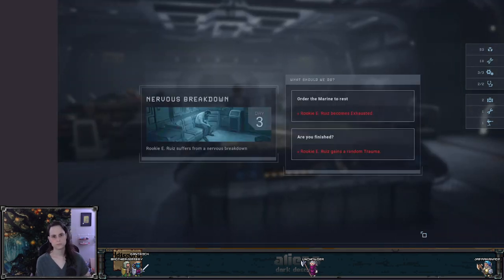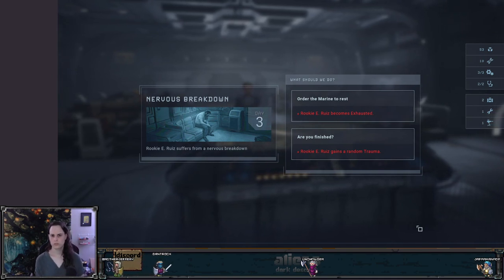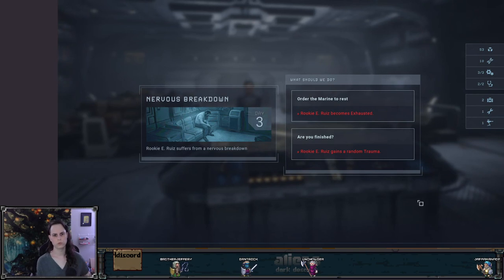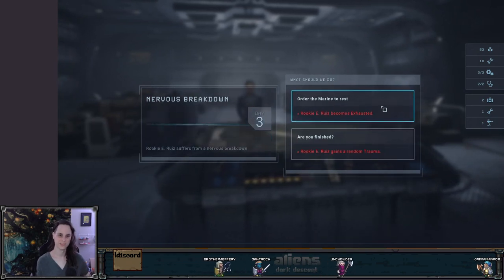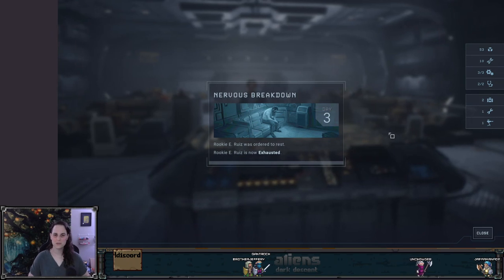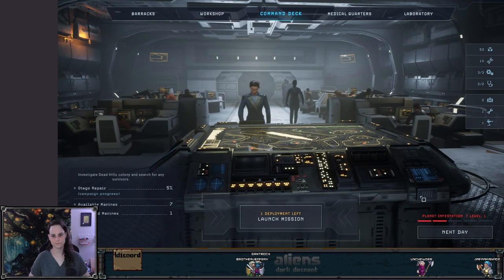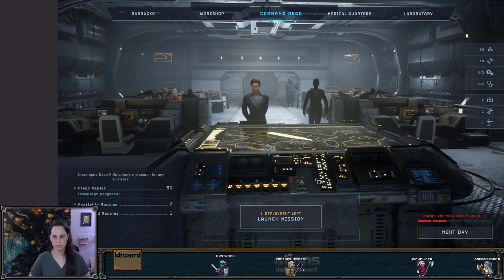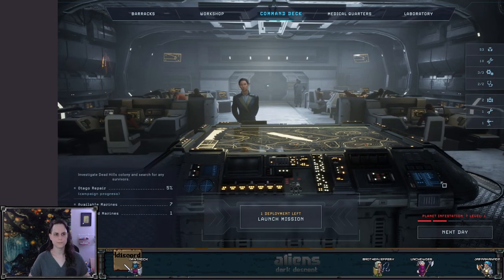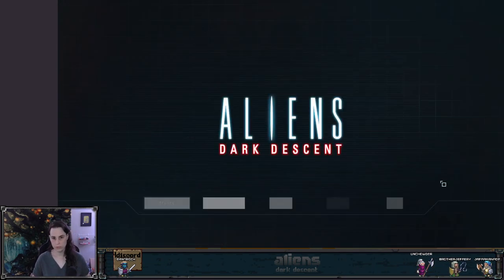New objectives are awaiting your review. Nervous breakdown. Ruiz suffers from a nervous breakdown. Order to rest, or gain a random trauma. You can rest. You aren't any better than anyone else in my Marines, so whatever. And then we have a deployment left. Okay. And then that went up by one. That's very cool. Okay. I think we're going to wrap up here.